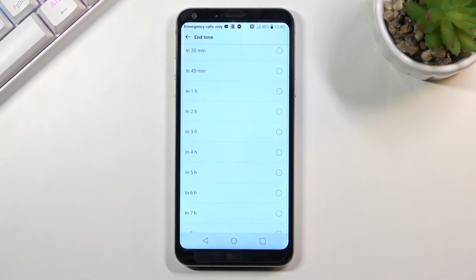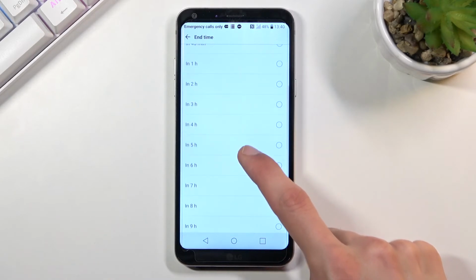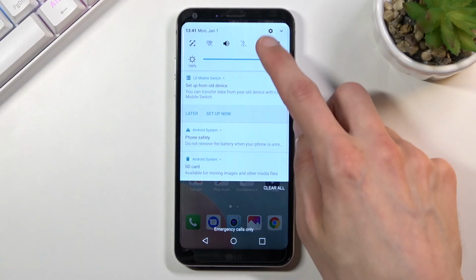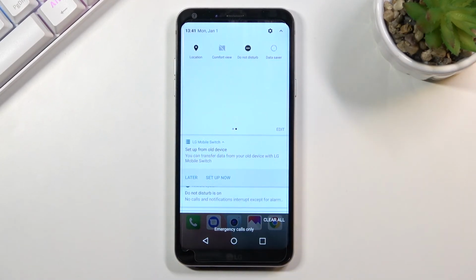As an example, if you're the type of person that turns on Do Not Disturb mode when you get to work and you work 8 hours every day, you can simply select this, and then you go to work, you turn it on, it runs for 8 hours and then automatically turns off. And you have also sound and vibration, which allows you to select what kind of sounds and vibration will be allowed during this mode. Once you set it all up, you can simply tap on the toggle whenever you want to enable it, like so.